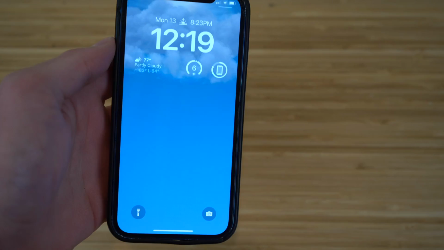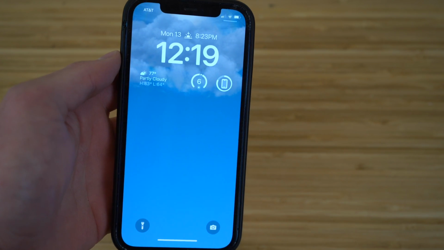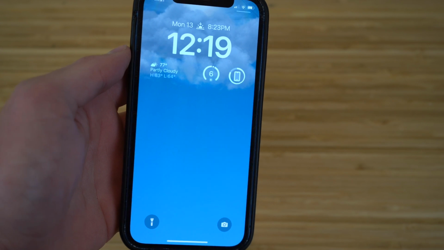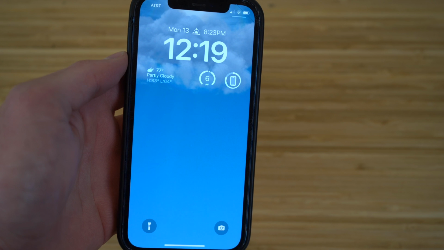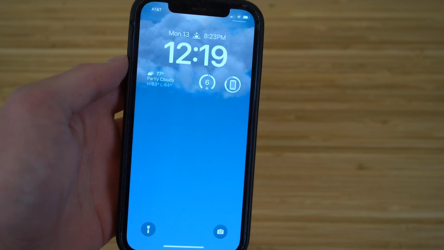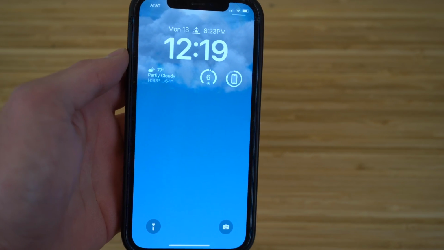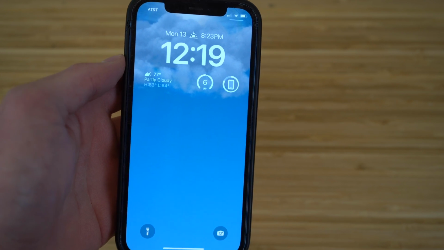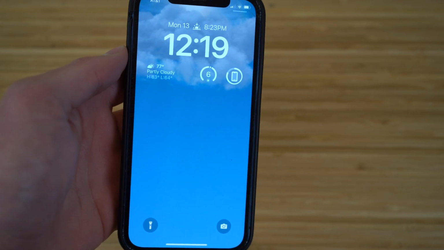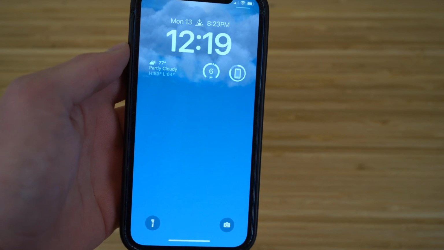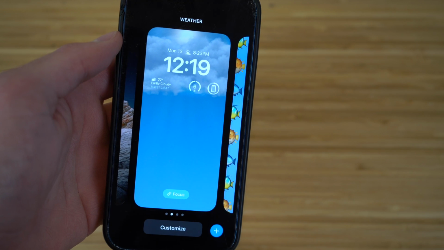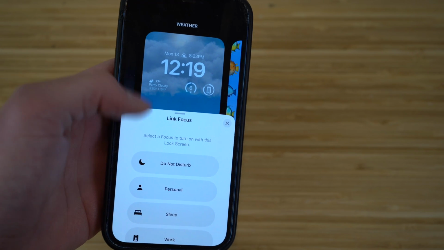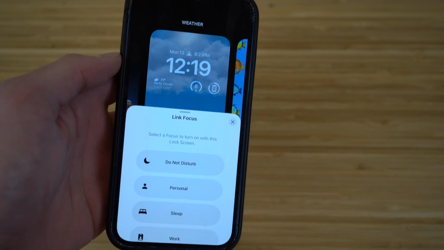with your new iPhone. iOS 16 also has brand new focus mode settings that allow you to link a certain focus mode with that certain wallpaper you're using at the moment. So for example, like I previously showed you guys can choose multiple wallpapers on your lock screen with your iPhone, and you guys can link certain focus modes depending on the time of the day with each of those wallpapers. So say for example with this wallpaper, I want to link a certain focus mode. I just hold that down. Then by clicking that, you guys are going to see we have the option to select a focus mode to turn on with this specific lock screen.